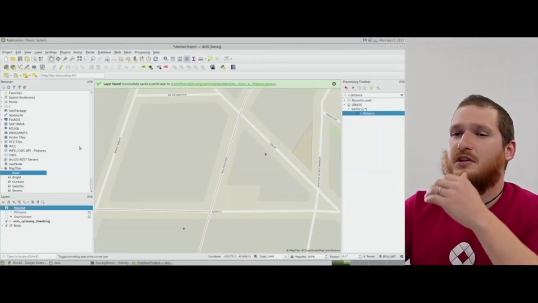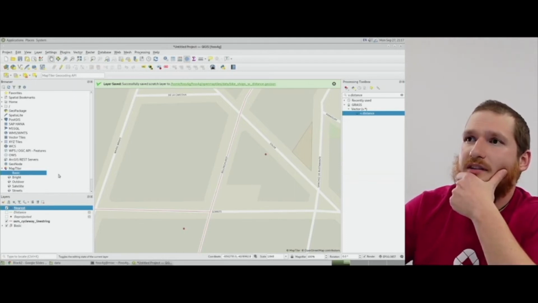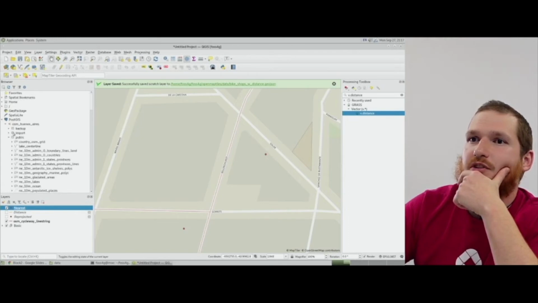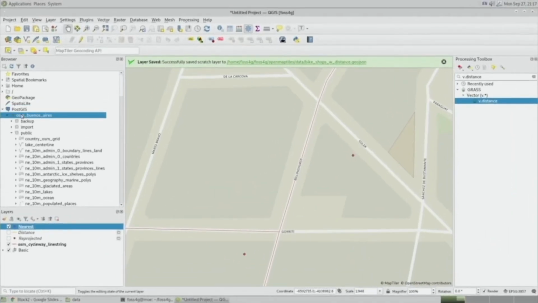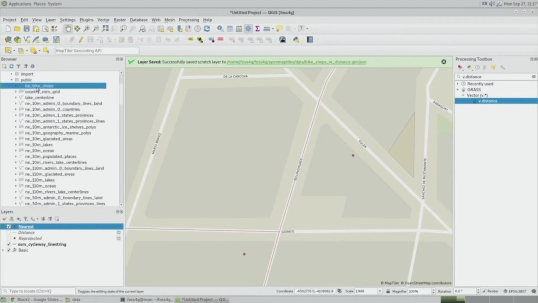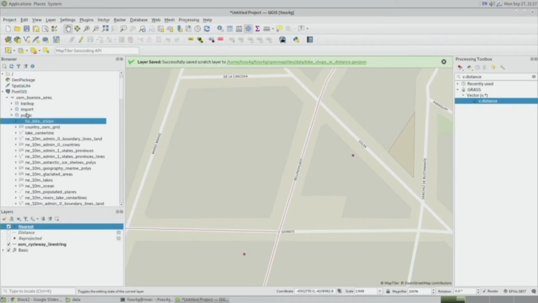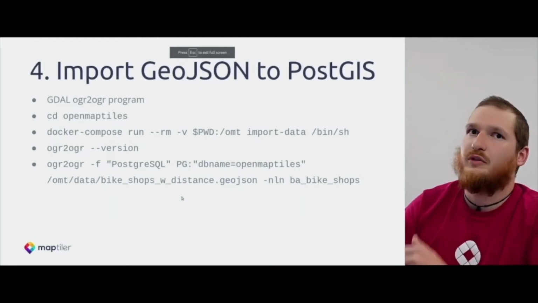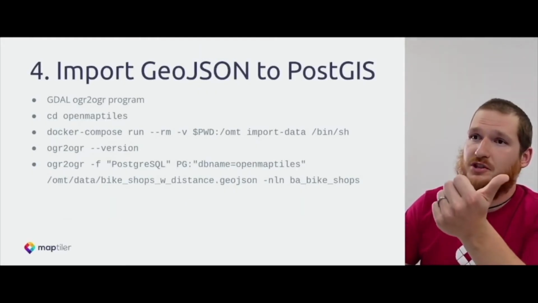Let's go back to QGIS, and now we should be able to see this table in PostGIS. So we will go to public, and I got it here. Right click on public and refresh all tables, and I can see that the bike shops are in the database. We imported the GeoJSON with bike shops into PostGIS.